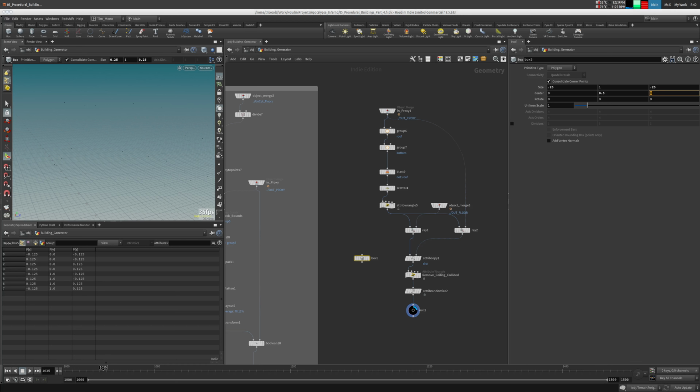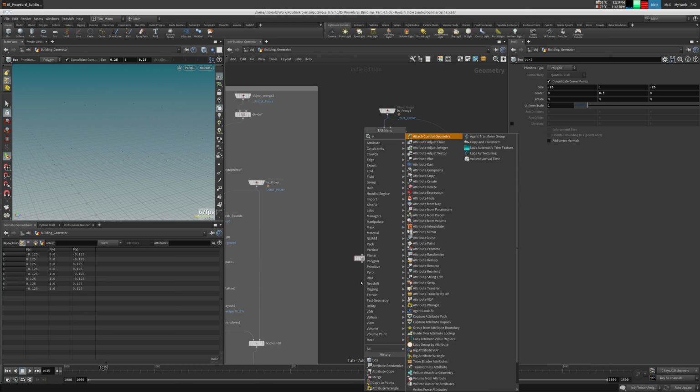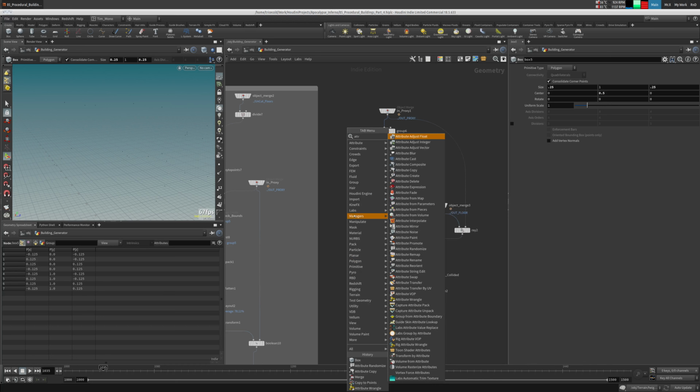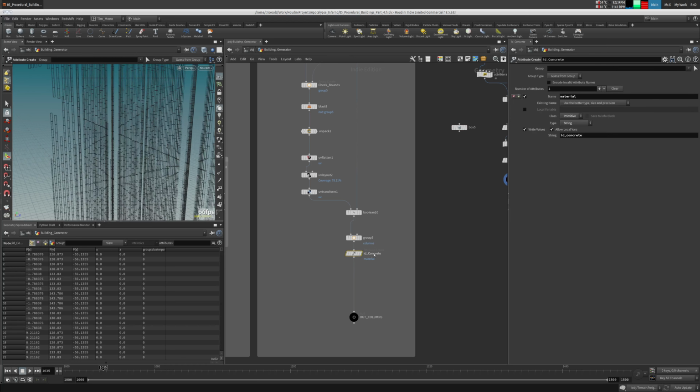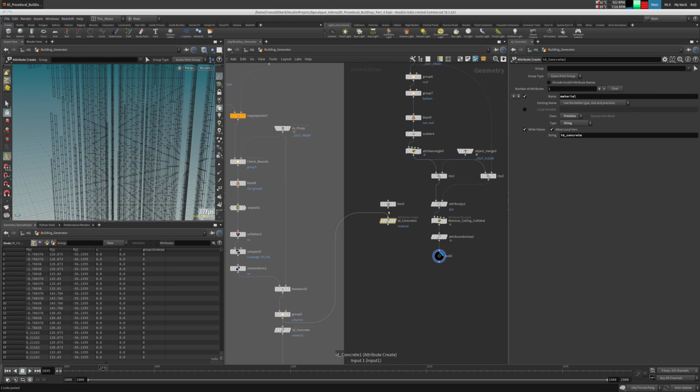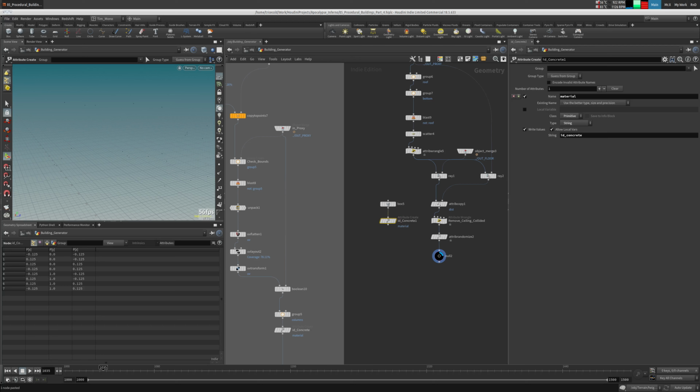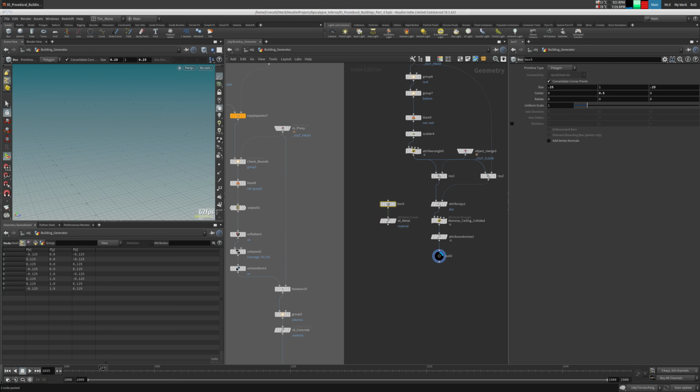Okay, and let's create an attribute wrangle. Sorry, attribute create. Let's just copy this one. This, I named them ID metal. We're not going to get much into the shading part, apart from just setting up base shaders, but they can come in handy. So what I'm doing here in my shape is, let's focus on our object.